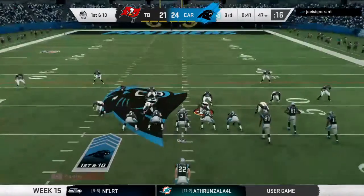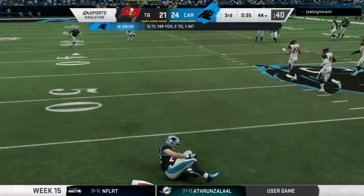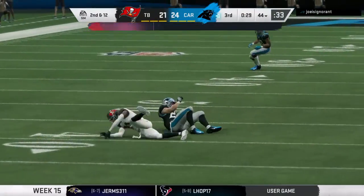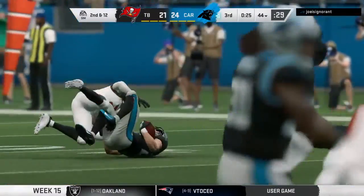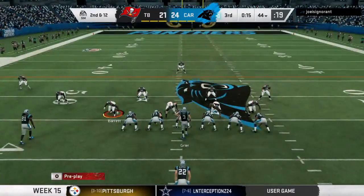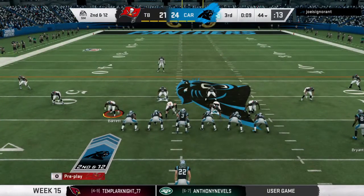On first down, it's Greer, and he's got McCaffrey open, complete. And he got blown up, losing yardage on the play back at the 44. Well, I know it goes against the instincts of the person catching the ball because all you're ever taught is catch the football, don't drop it. But drop it there. Yeah, in that situation, dropping it would have been better. End up losing yardage, even though they completed the pass. As good as a sack. Yeah, how about that? Although they won't get the same credit for it, and it won't help them at contract time.